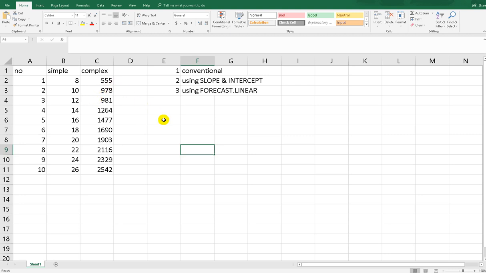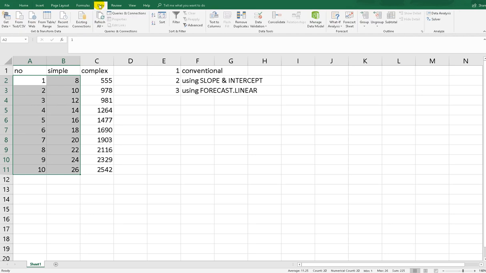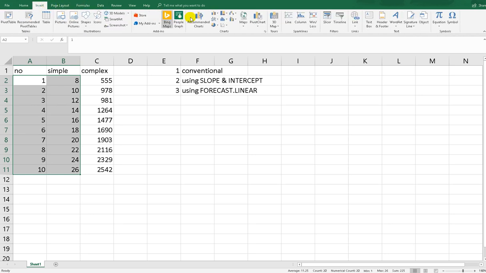First, if you want to do the linear forecast with the conventional method, you select these cells and then insert a chart. Could be anything.